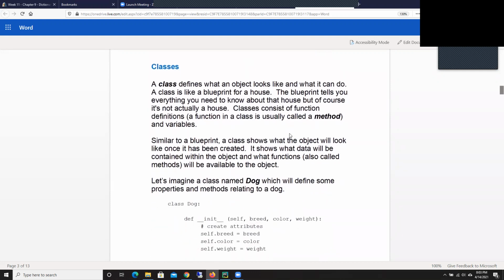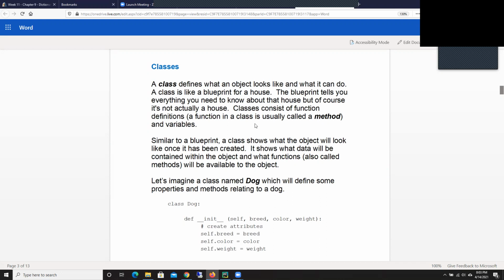Okay, so before we have an object, we have something called a class. A class defines an object. It defines the set of functions that the object has. It defines the data that the object has, and it defines other things about itself, such as its name and other things that we won't get into because they're a little too complex for this class.